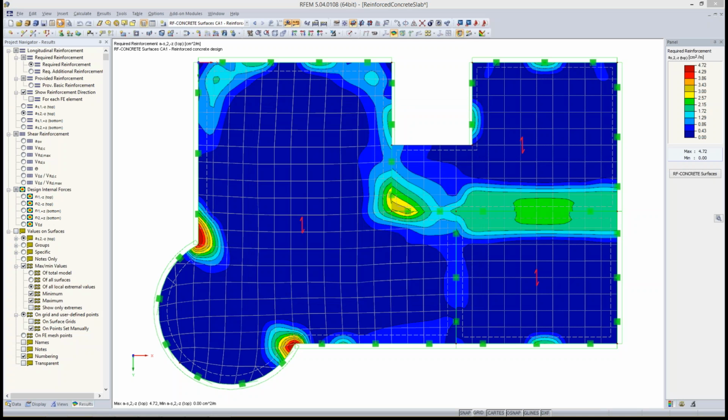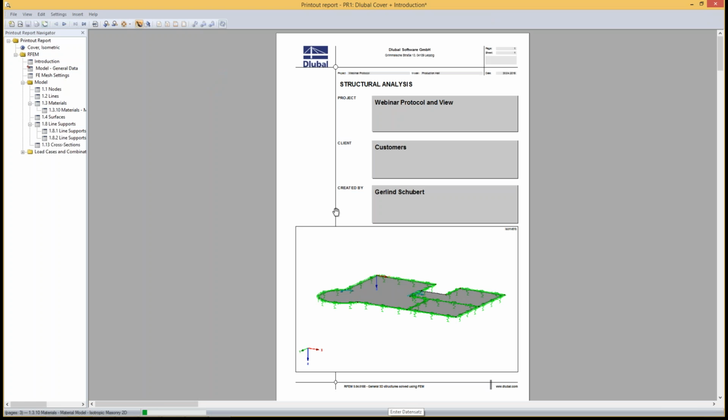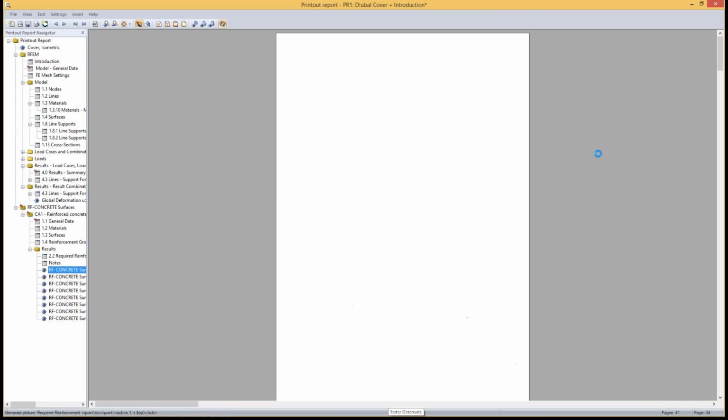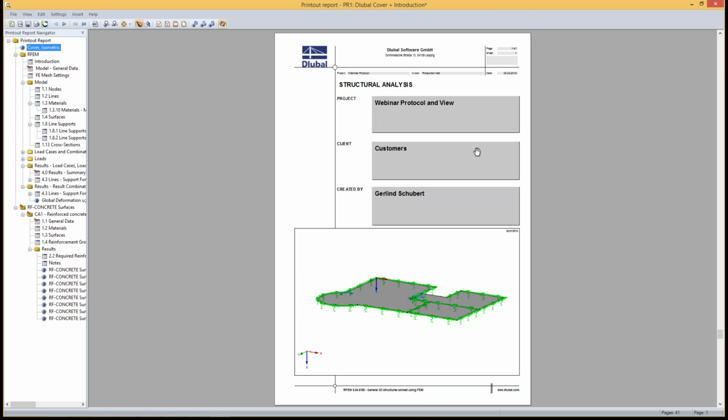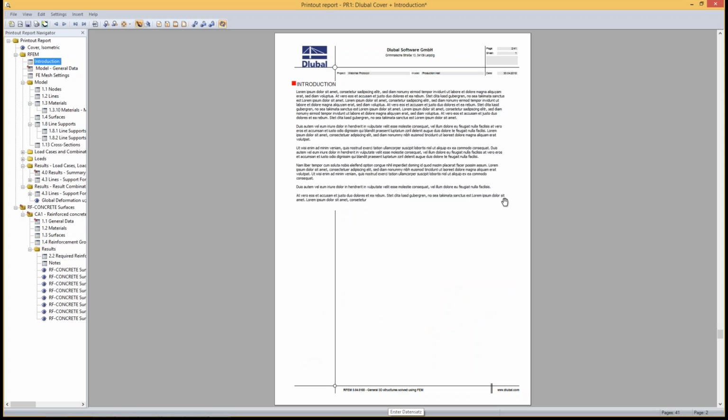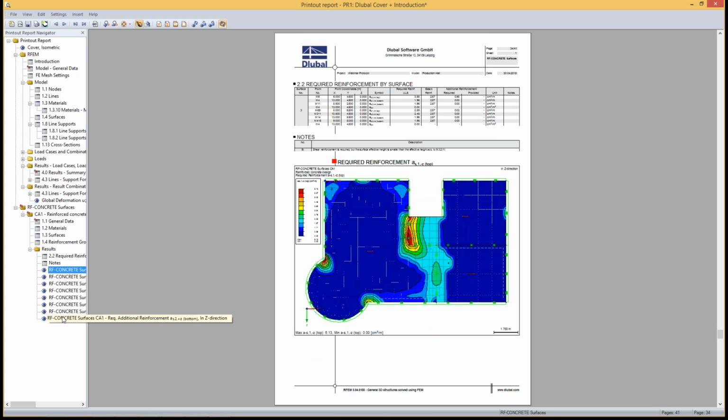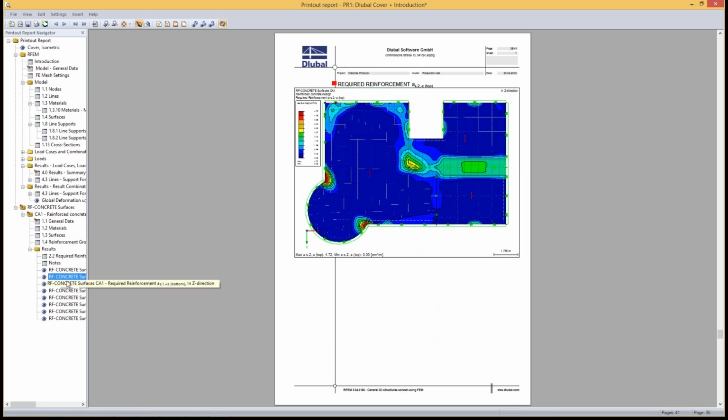So again, it takes a while. So this is our, wait, yeah, here we go. That's the cover. That's because we've used the template, so we don't have to define all this again. We still have the logo and the company name, and you also still have this introduction. That's because we've used the template. And now at the far bottom here, we have all these images that we produced.